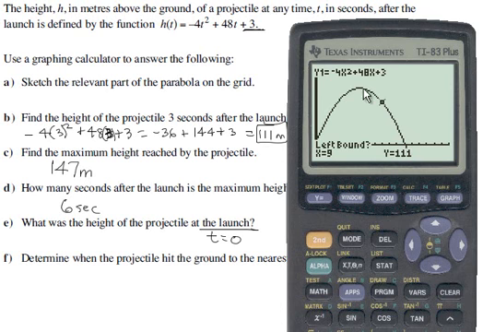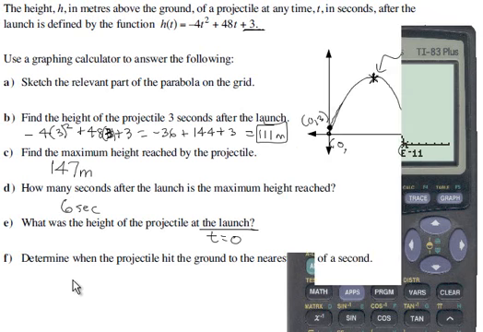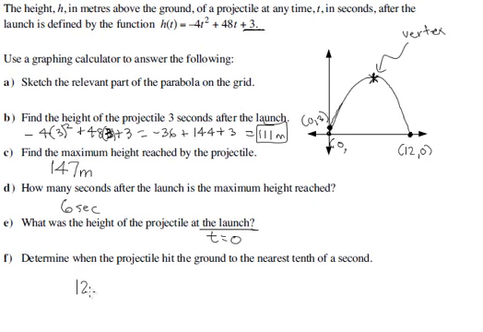The reason I tweaked the windows is because here it's saying left bound, put a mark to the left of that point, and now it says pick a right bound, meaning we have to move the little bug down to the right side of this intercept. We wouldn't even be able to see that if I hadn't changed the windows, but now we can see that, yeah, we're to the right, we're a little bit below. That mark will work. And it gives us the time to hit the ground was 12.06 seconds. 12.06 seconds, just a tiny bit more than 12 seconds.